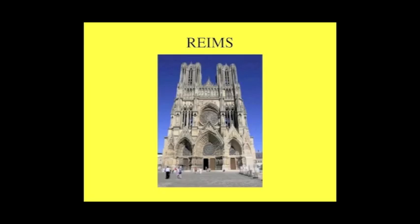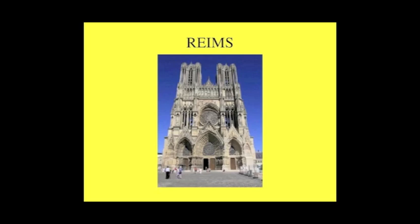Rheims Cathedral really is much more perfect than Chartres Cathedral. And one thing that makes Rheims, I think, so effective is the wall is almost completely gone. In Chartres, we saw the rose window. At Rheims, the rose window completely fills up the space between two structural elements, and it gets situated inside of a pointed arch. So you have this kind of double system of super dematerialization going on here. Big arch, big rose window.